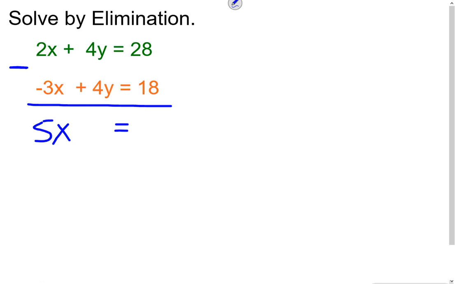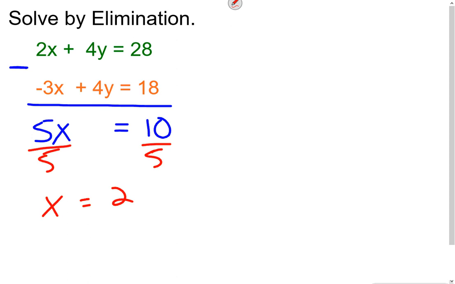Equals, and now I have 28 minus 18, which is 10. And I have my little equation here that I can solve. So if I divide both sides by 2, I just figured out, I don't want to divide by 2, I'm thinking ahead. I apologize for that. I want to divide both sides by 5, so I get a solution of 2. My x value equals 2.